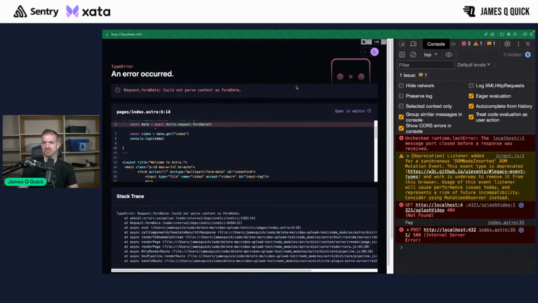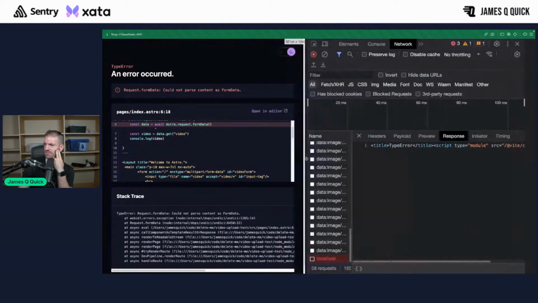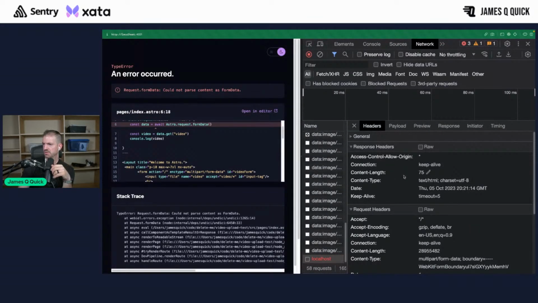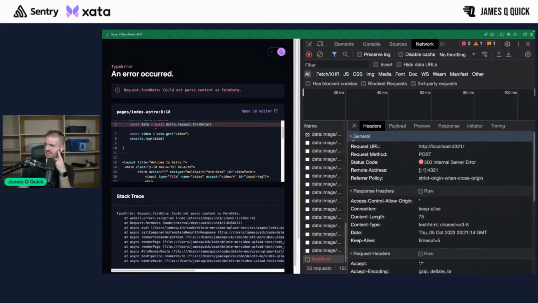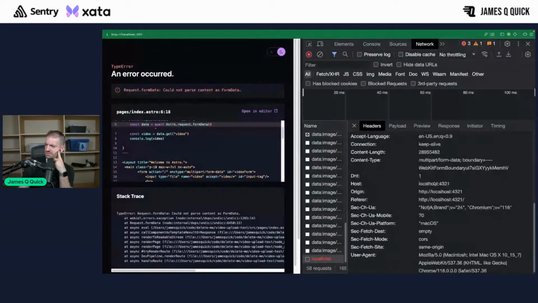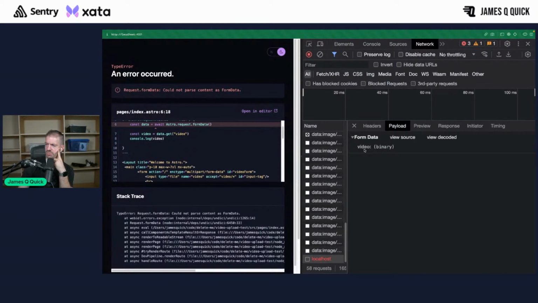Post. So I couldn't parse this form data. But did this actually send this as the right type? So we sent a post request to 4321, request headers, video binary.